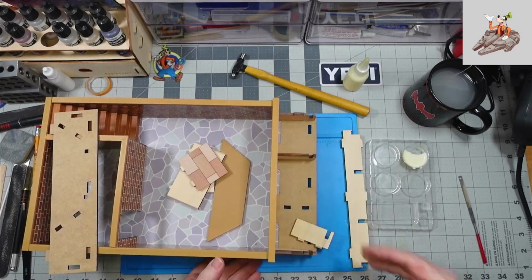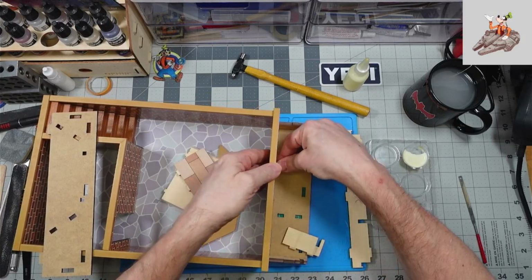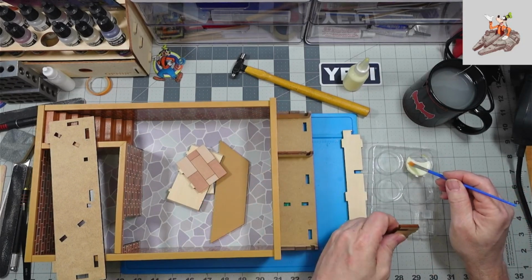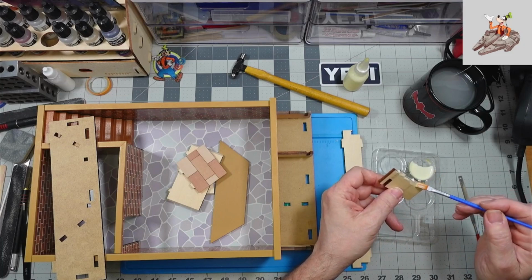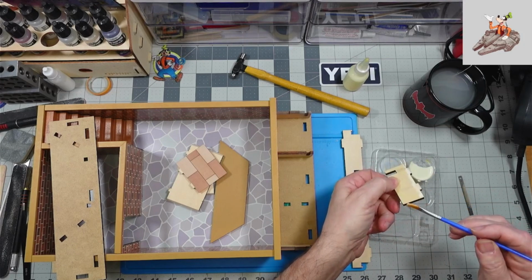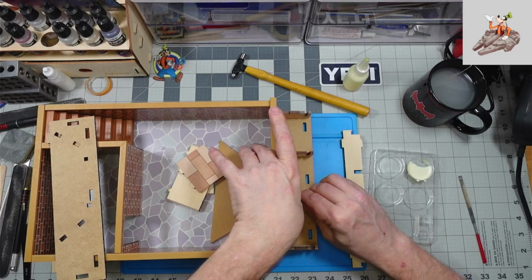I wonder. Let me, because there's an indented section in the middle of this, you pop a pad underneath, your cutting board under there, or self-repairing cutting mat. And we'll do the same on here. Put glue on all the tabs and everywhere where there's going to be contact. I'm not worried about making it pretty, because this is all going to be hidden underneath the other parts.